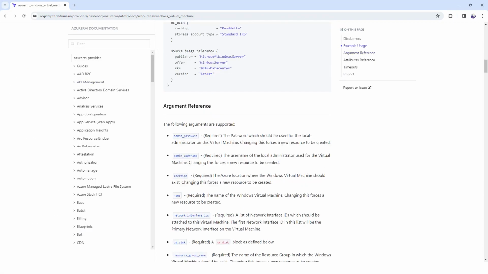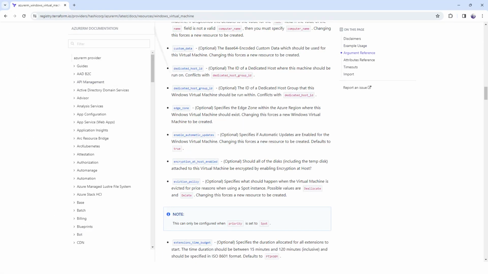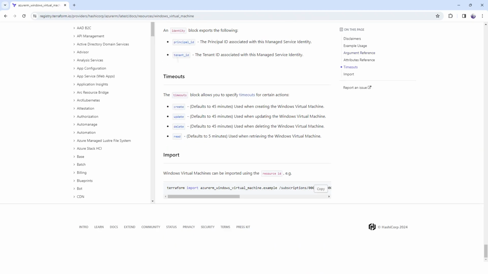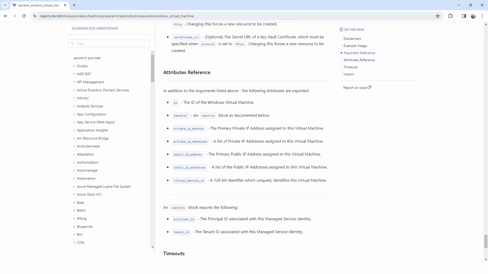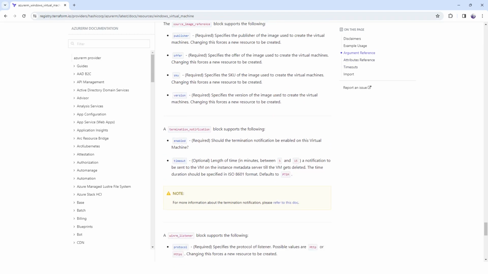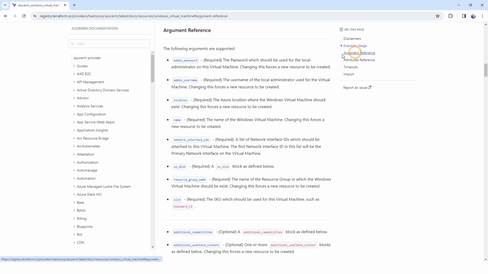In your case, as you learn at an advanced level, there are so many other things you can explore. If you are new to Terraform, you can always go to the particular resource type and go to the argument reference.